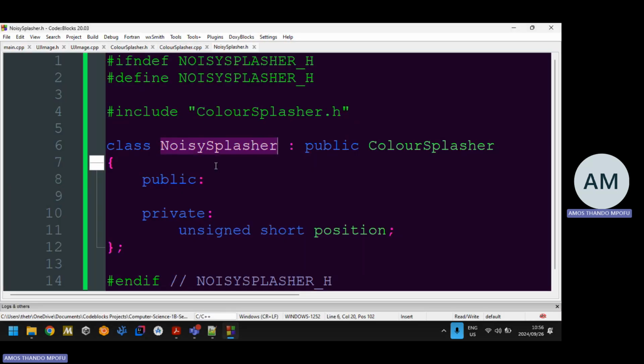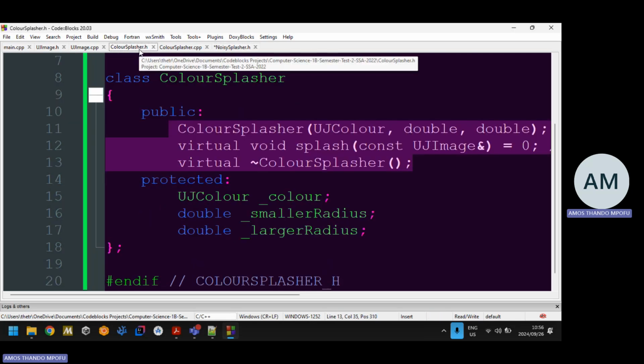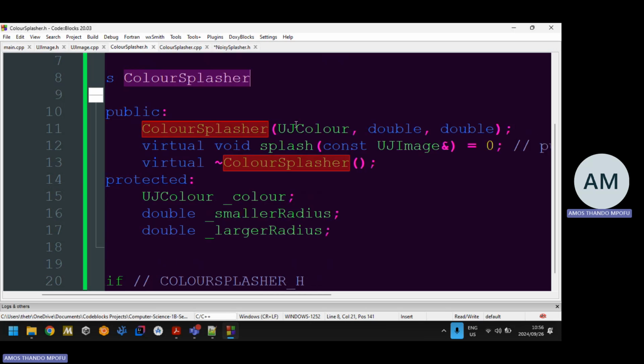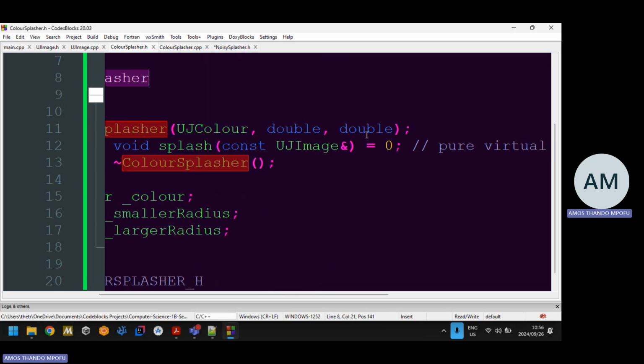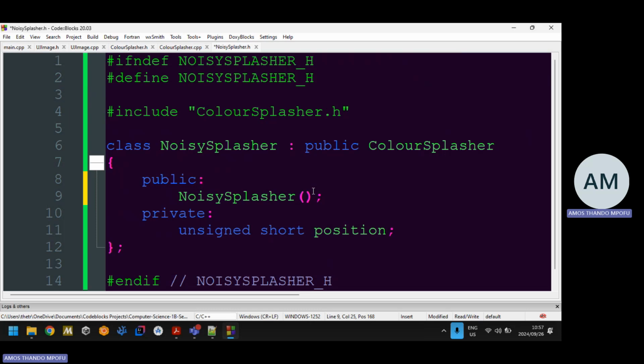So I'm going to create a noisy splasher constructor. Which takes in exactly how many parameters? Well, remember, I cannot instantiate color splasher. So these types that I've passed here, I need to also redefine a constructor that takes in that information within the child classes. So I'm going to come here and pass in everything like that.